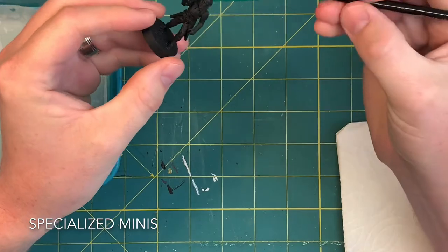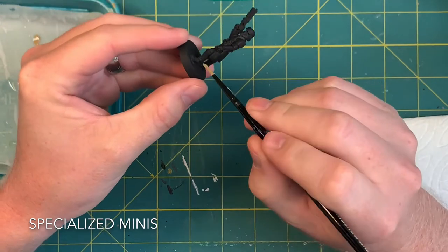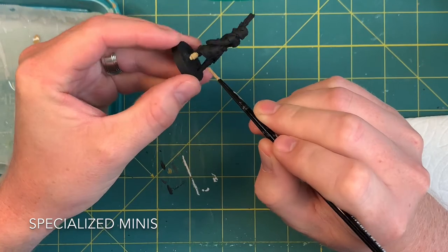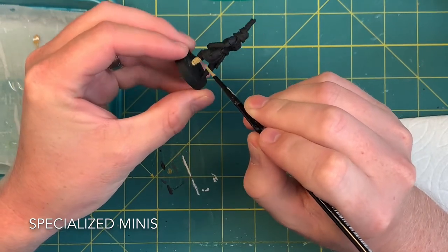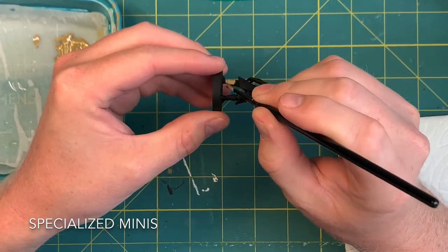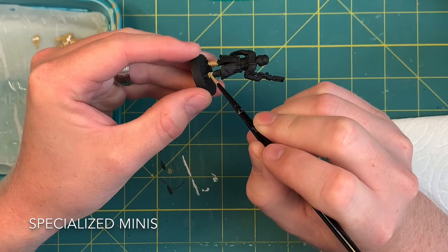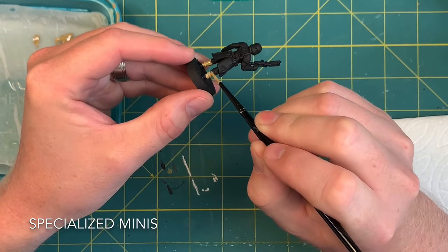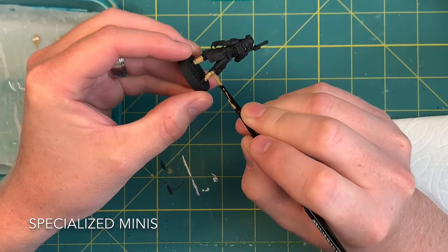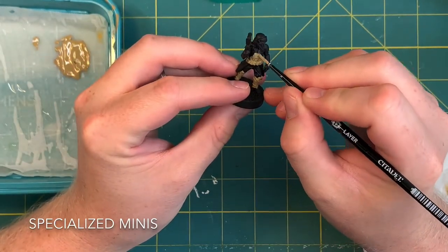So we'll be applying this base coat on the armor, starting with the boots. We will also be applying this to the main torso armor, the shoulders, the arms, and the helmet, making sure not to get the boots or the pants, as that is the light brown color. Here we're applying it to the torso armor.